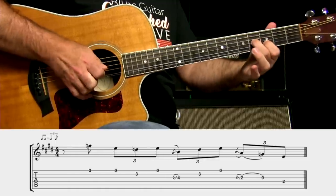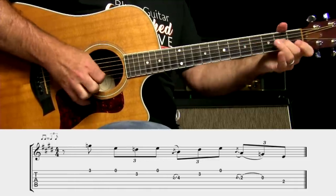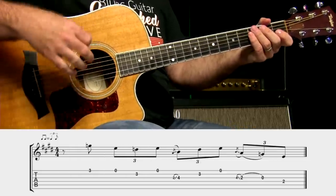I kind of like right there. I like to get that. It just adds an interesting flavor to it. It's something I like to do. Obviously, you don't need to do that. So I don't want you to feel like you have to do that.